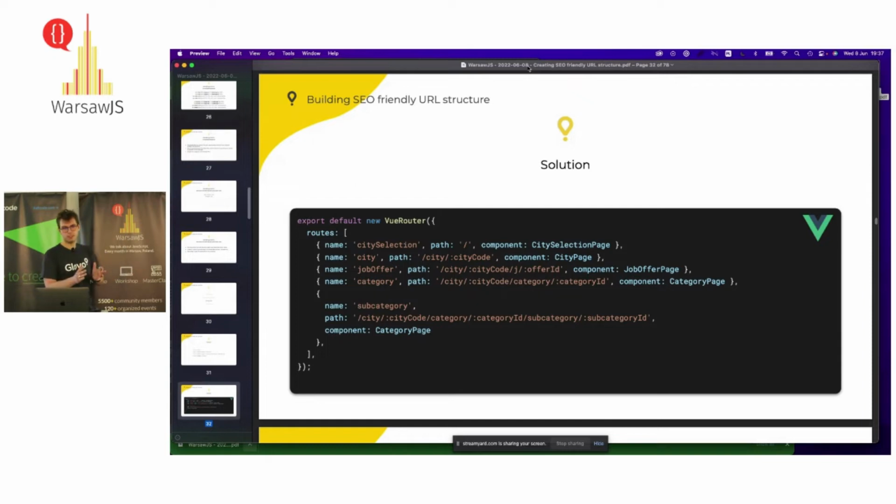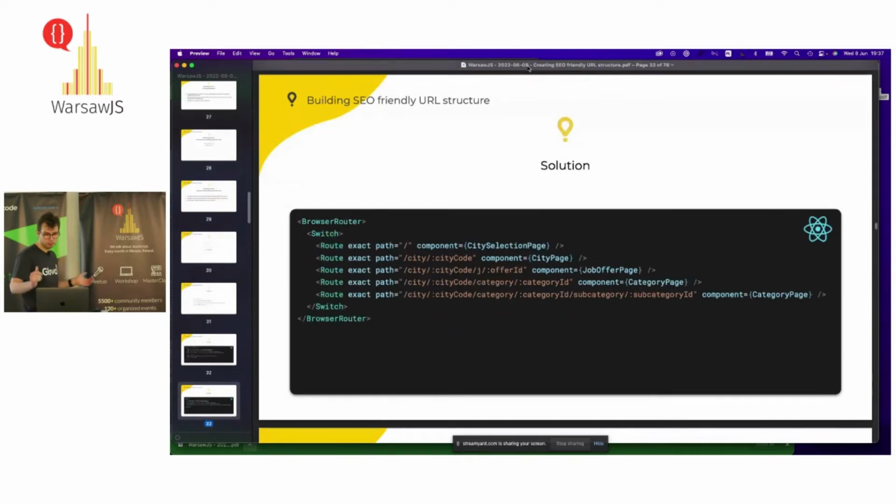It transforms the file structure to the route, but this is not a good way when you're improving your URLs for SEO. It's better to define the router manually. In Next, there is a way to do it, and I'll be showing you the Vue router structure, so the declarative approach from the very beginning. So yeah, this is how our definitions look like. In React, it will look like this.